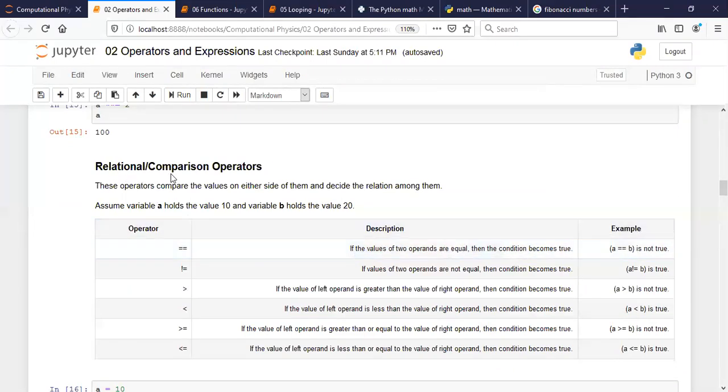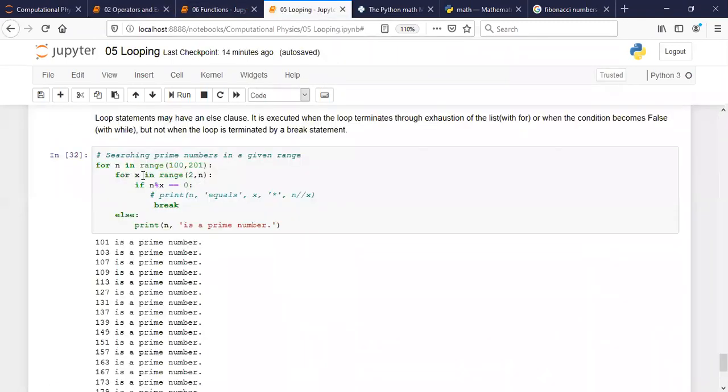Relational or comparison operators compare the values and return true or false. If the condition is true, the if statement is executed; if the condition is false, it is not executed.